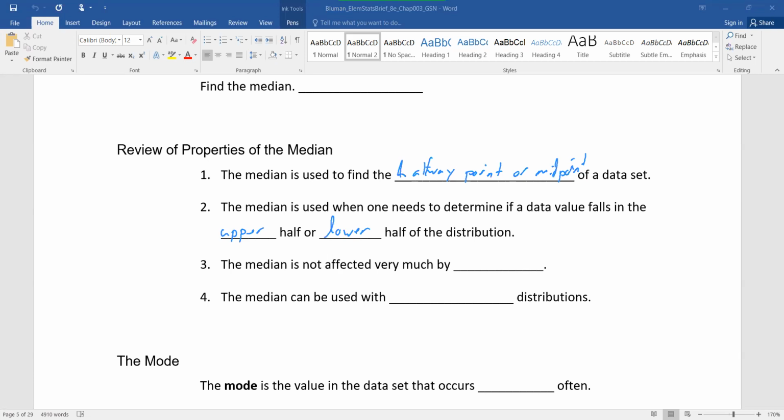of the distribution. The median is not affected very much by outliers. So that's a big question there that could show up on your test. Mean is affected by outliers. It can pull it up or down, but median is not affected by outliers. All right, because we're just looking at the middle of the data. The median can be used with open-ended distributions. So you could have some blanks in there and you still get to the same conclusion. All right, we'll continue this Wednesday.